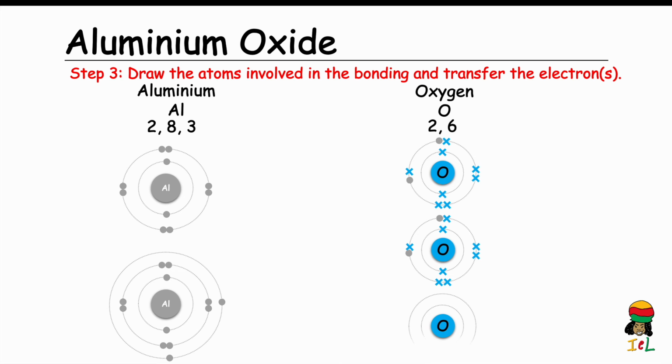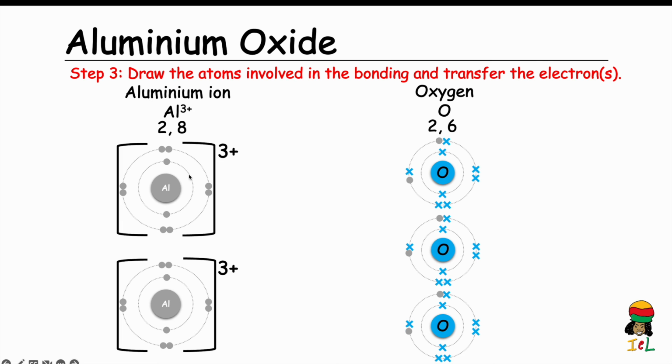So we draw a third oxygen atom. It has 6 electrons on the last shell. Therefore, it needs 2 electrons to make the 8 maximum on that last shell, and it gets the 2 electrons from aluminium. As we know, aluminium would no longer be an atom after losing its valence electrons. So each aluminium lost 3 valence electrons. Therefore, it obtains a charge of 3 positive, and the aluminium ion is written as Al3+.